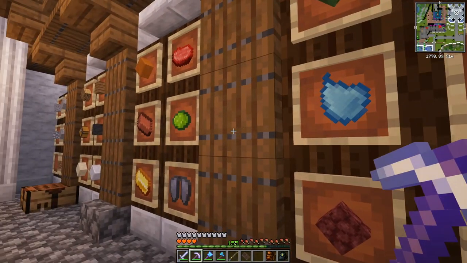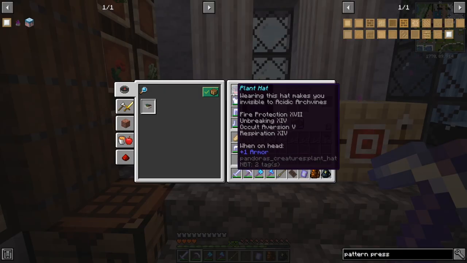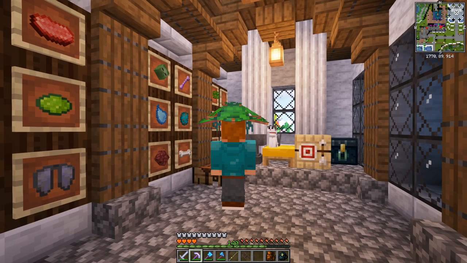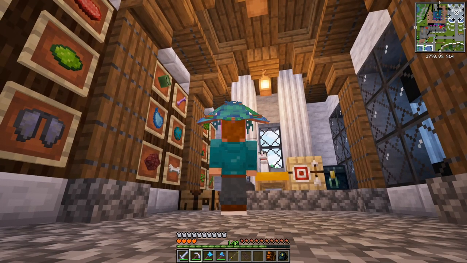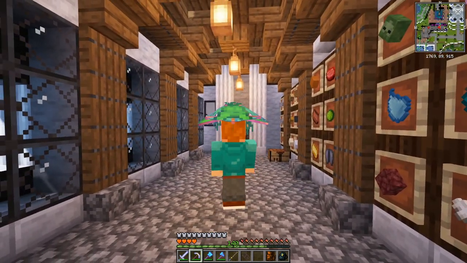And I've learned recently that we have these runes that we can use that are just different colors. And I think if we take the lime rune and we can put that on our plant hat here, and it doesn't work. Bummer. It's supposed to change the enchanting glint color, but it looks like we still got some blue going on there. But let's jump into the nether with our new and improved plant hat and get ourselves some vines.